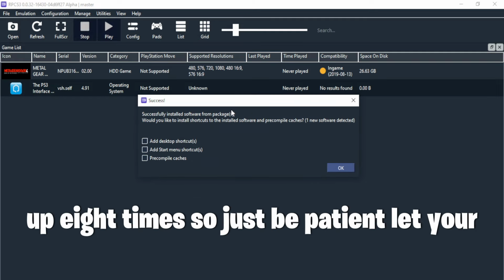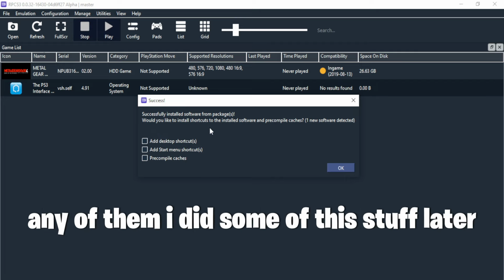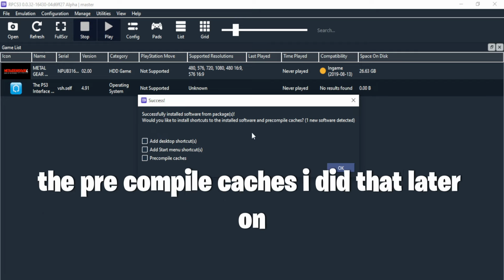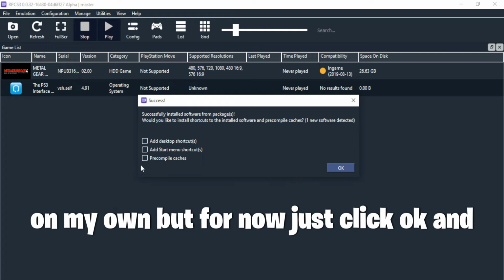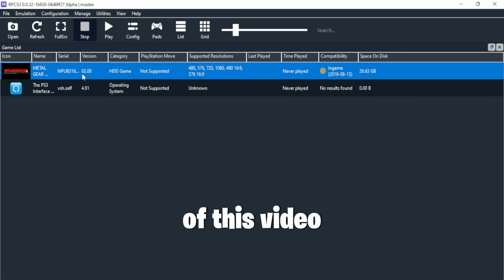So just be patient. Let your PC do its thing. This little thing will pop up here. I didn't click on any of them. I did some of this stuff later. The pre-compiled caches, I did that later on my own. But for now, just click OK. And then we're going to move on to the second part of this video.